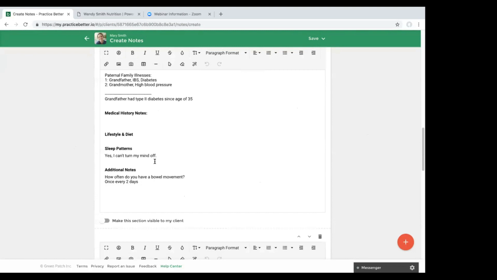Now that is all pulled in automatically. So I come into my note and I know exactly what my client is taking, and I know exactly her family history. You're not having to dig through past forms or past notes to find that information. That is such a time-saving feature, this mapping.